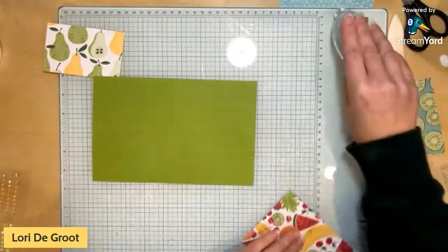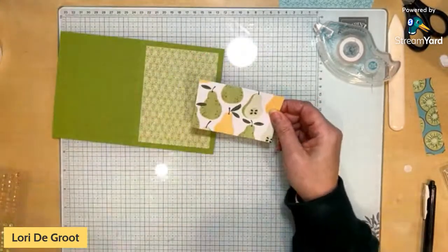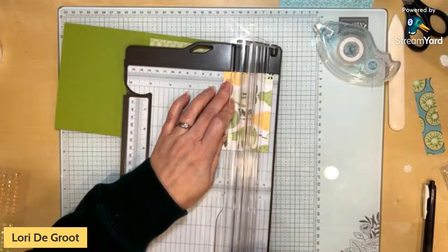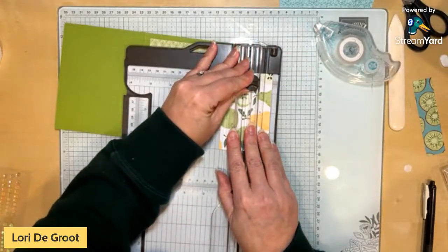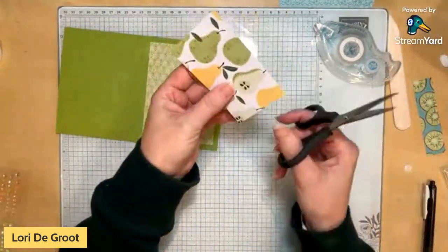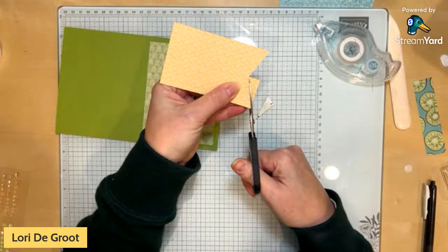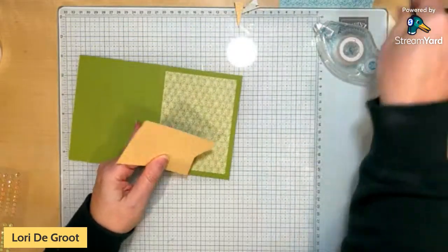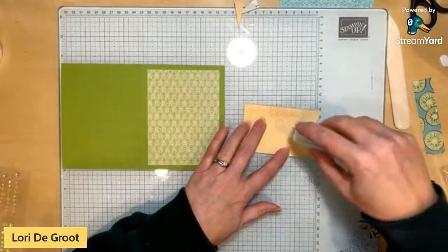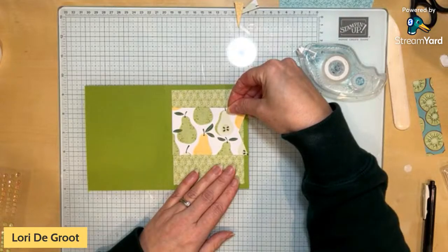And these will go a little bit faster, and then we'll get to some other ideas. Put this one on, and then we'll cut out our little banner piece. I think I meant to do these all ahead of time for you, but we'll just quickly. So just about 1/2 inch I wanted. You could just eyeball it too. If you want to get crazy like that, you could just eyeball it. Okay, and we're gonna cut that up. And this one I'm gonna put flat onto the paper. Okay, so we're gonna line this one up.